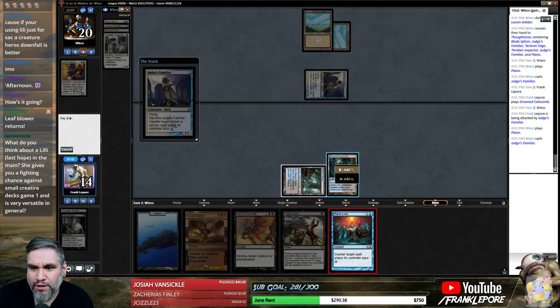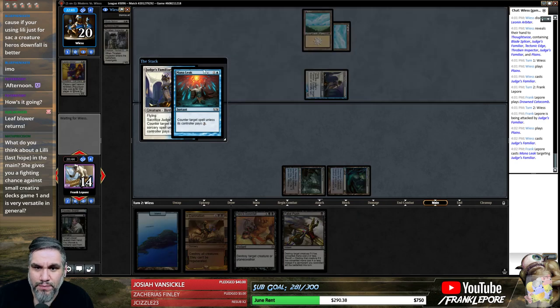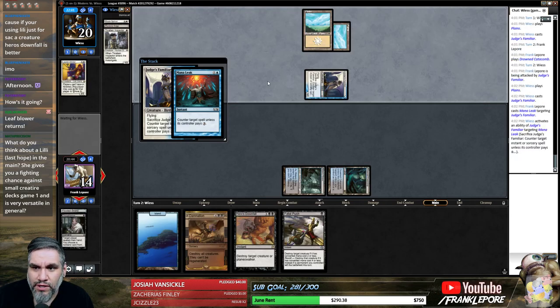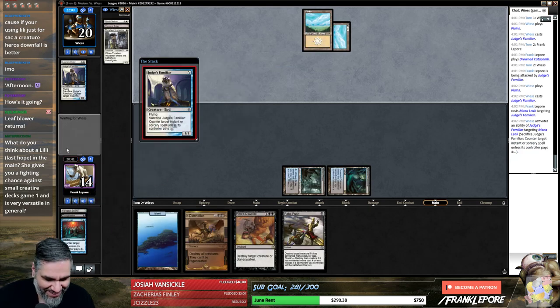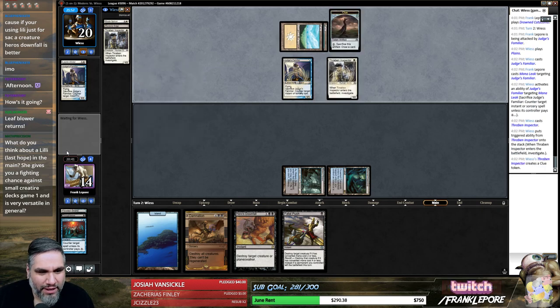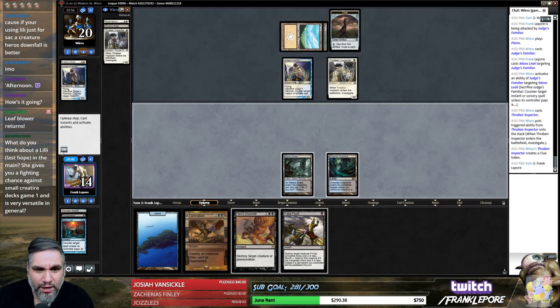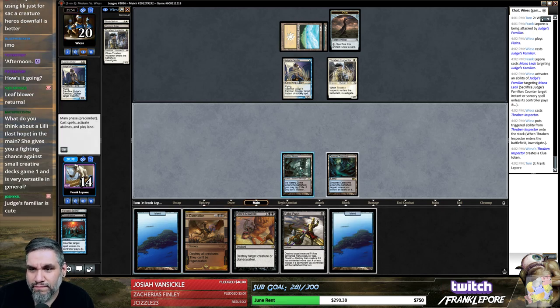I'm going to Mana Leak your bird because the odds of us Mana Leaking anything else effectively when you have this in hand is pretty low. You can sacrifice this bird. Yeah, okay. Okay, you got it. Why are we doing this? Oh, good times. What do you think about Lily in the main? She gives you a fighting chance. I actually like one Lily in the main. I could see that.